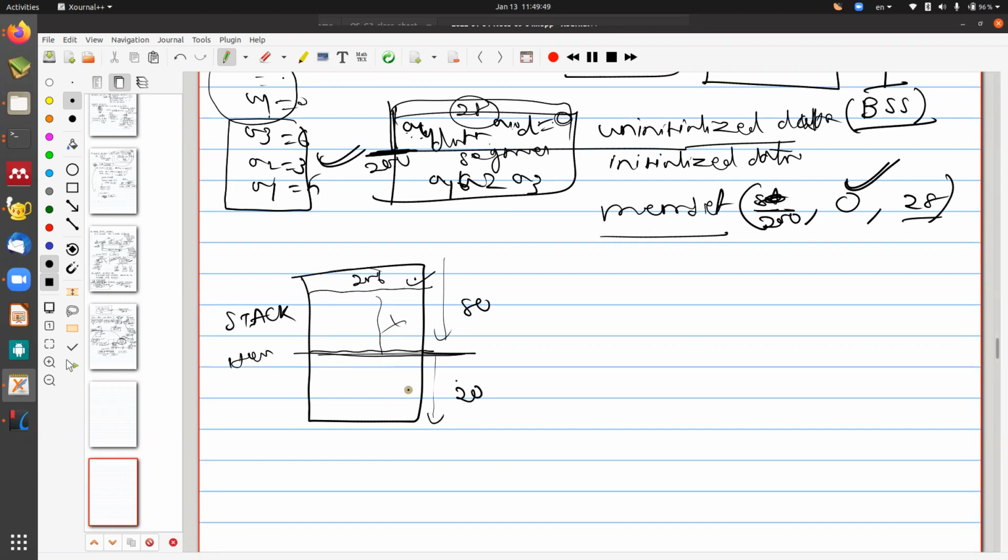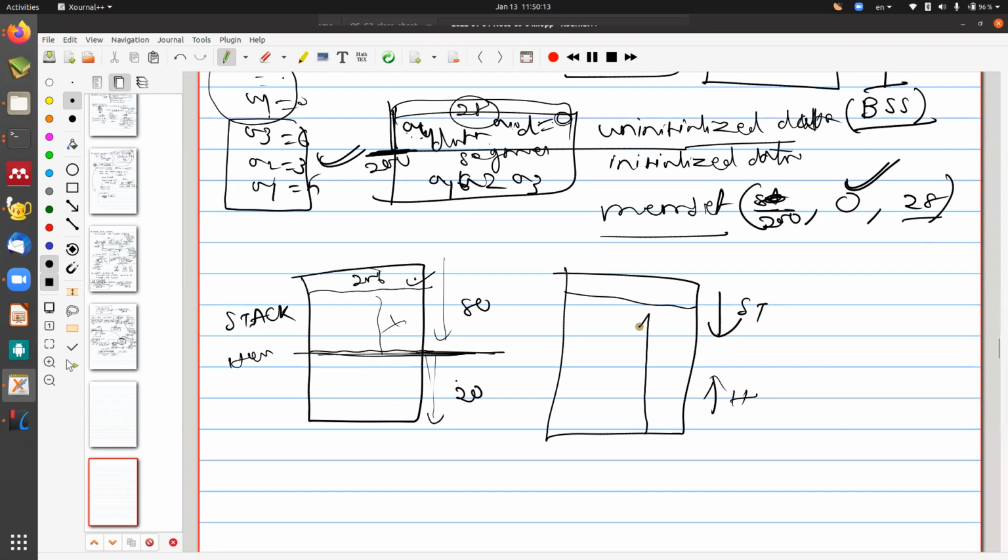But in that scenario, if the heap demands something more than 20 bytes, then I cannot give it, because you have predefined the size of the heap and stack. But in the other case, if I grow the stack in this way and grow the heap in this particular way, even if my stack is used very little, then my heap is growing up to this.